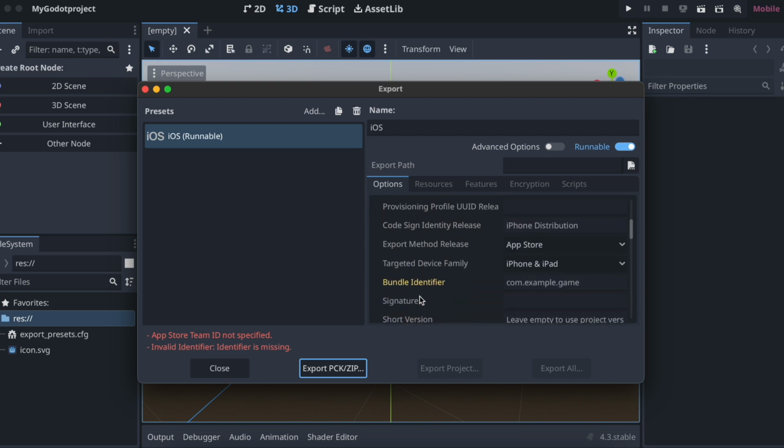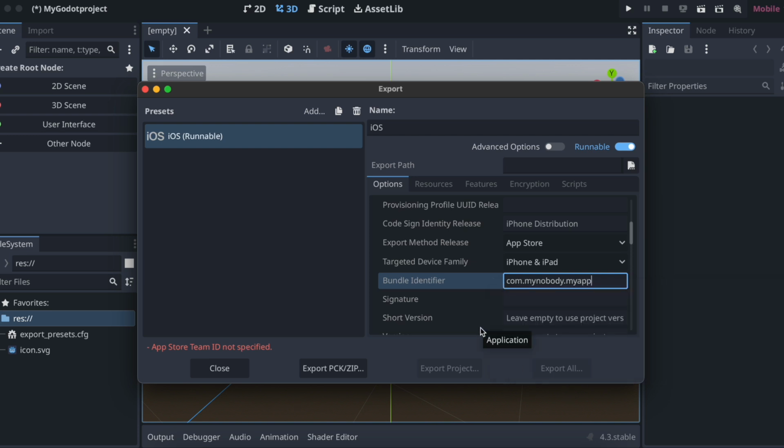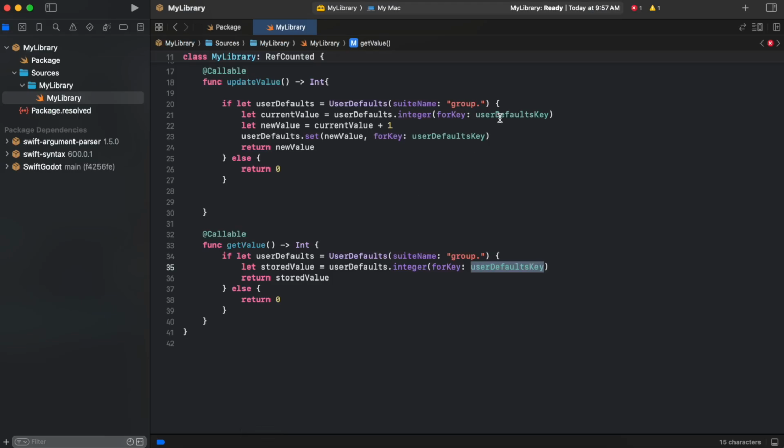Next, here scroll down. Here you will have to set your bundle identifier. Typically it is com dot your company name dot your app name. Now this is just a practice project. I will name it whatever I feel like, com.nobody.myapp. Okay, so something like this, and I'll just click on enter. I'll close this. Now the same bundle identifier I'll use over here. Typically what I do is I start the suite name with group dot, because we need to add an app group later on as well, which I will tell you more about later on. But now here I will just paste our bundle identifier.